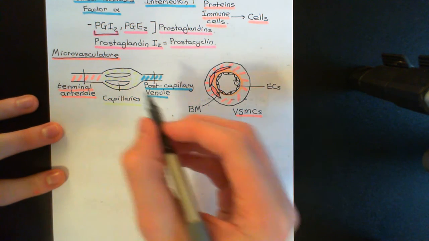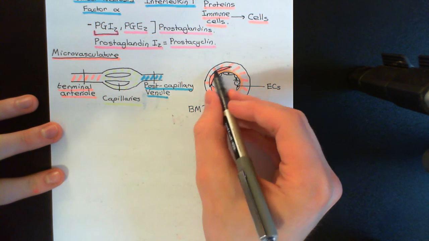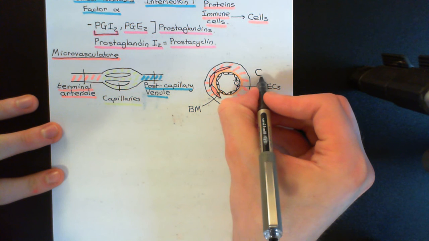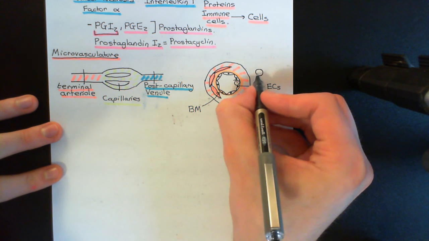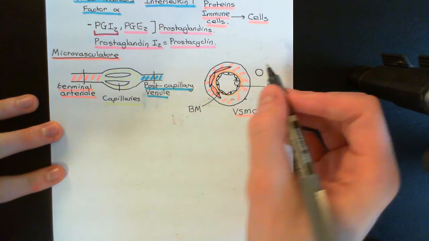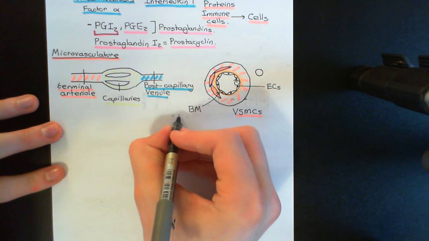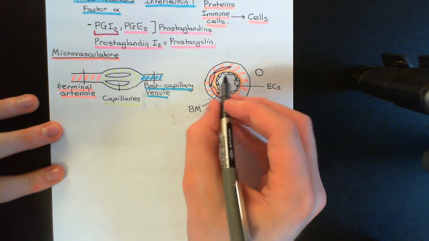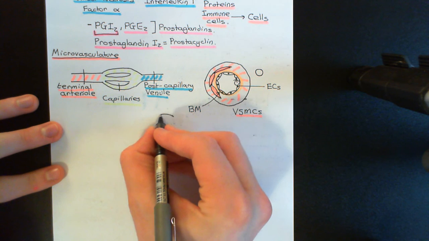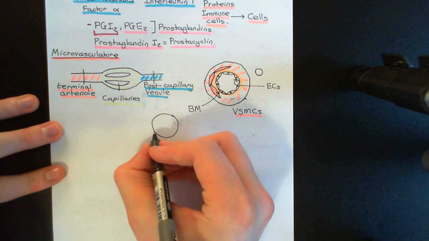Let's now do the wall structure of a capillary. If I was to draw this in scale with the size that I have drawn my terminal arteriole here, the capillary would be something like this size here. But what I want to do is zoom in a little bit more, because you're not gonna be able to see that with the camera, especially under this light. So I'm gonna zoom in, but this means that it won't be in scale with the size of the terminal arteriole here. So here it is now zoomed in on, and it is a tiny little blood vessel, a capillary.